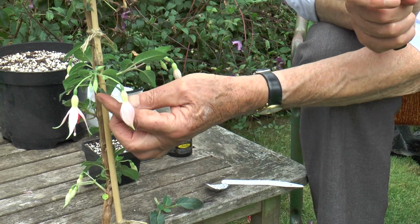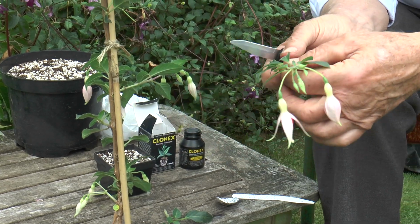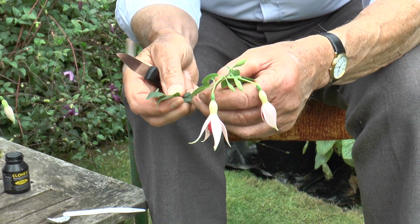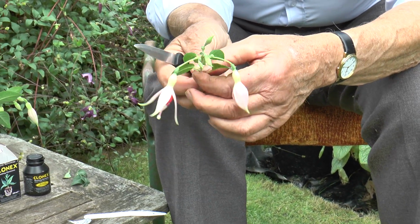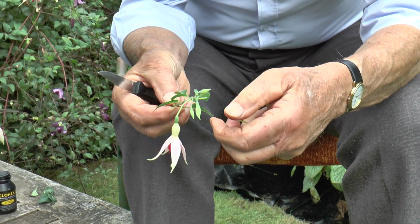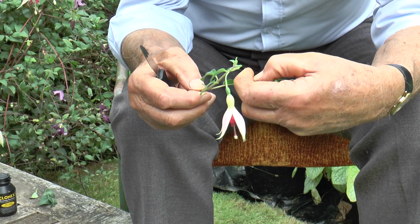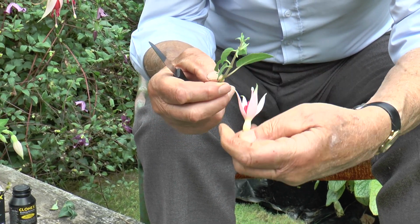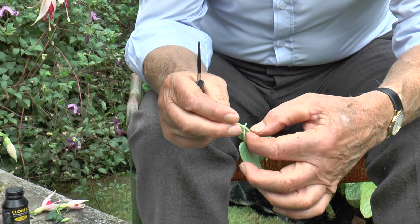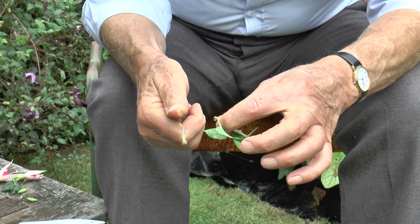But if all you can find is flowering shoots like this one, let me just take that off. Taking one or two of the lower leaves away again. Then you would need to just nip out the flower buds. Even then I won't have them all out, but most of them will be taken off. And that's a bit long. I'd probably shorten it. Cuttings taken just below a leaf.